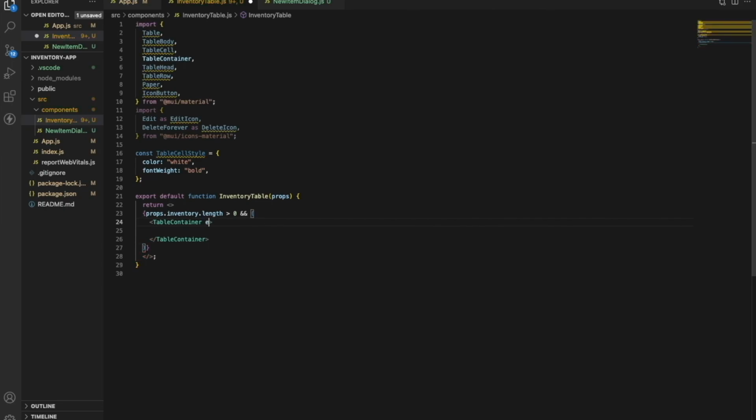First, we'll start out with the table container component with the SX props of props.tablestyle, and then we'll give that component of paper as the basis. Next up is the table components, and in between that will be the table head.